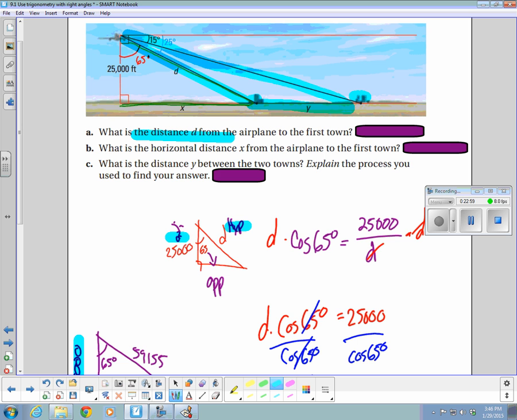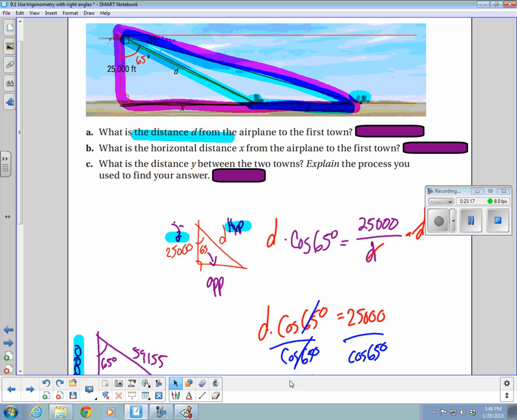What I'm gonna want to do is find the triangle here. I'll do it in pink. This triangle. I find the big triangle. If I find this triangle, I can just subtract what I found for x, and I'll be left with y. Okay, so what are we going to do to find that? So let me take that highlighting off so I can see what the numbers are, and we'll go from there.